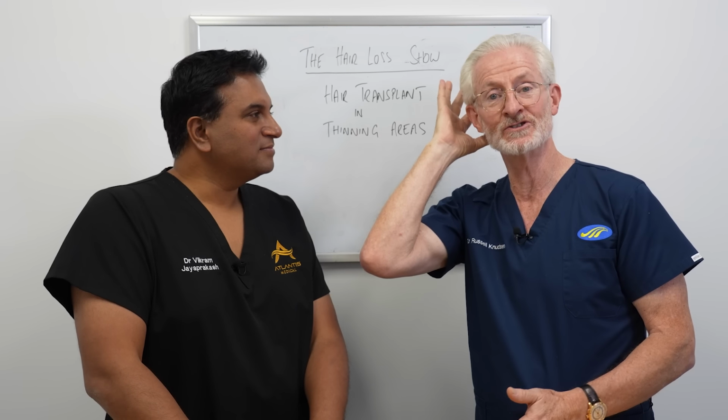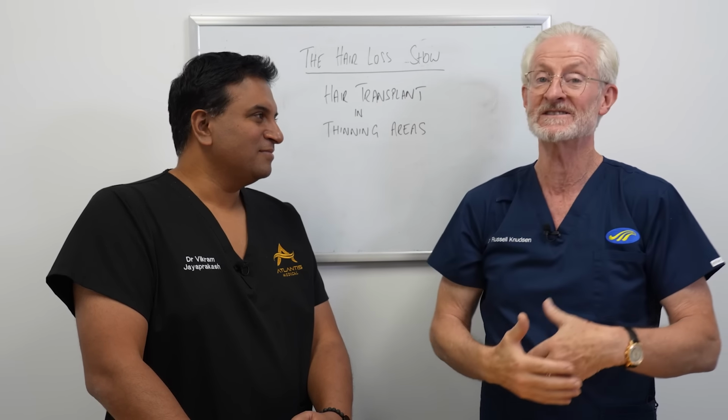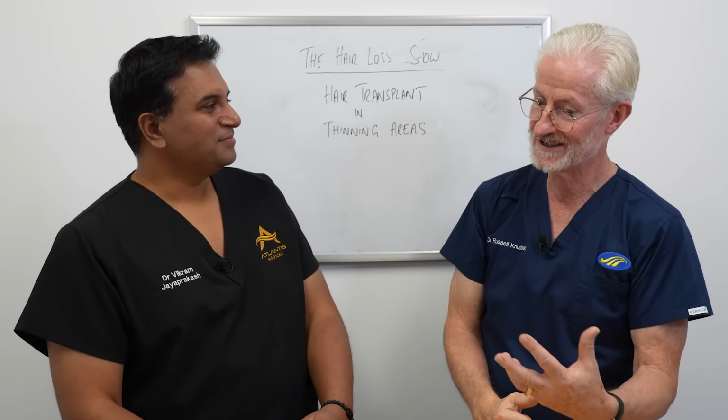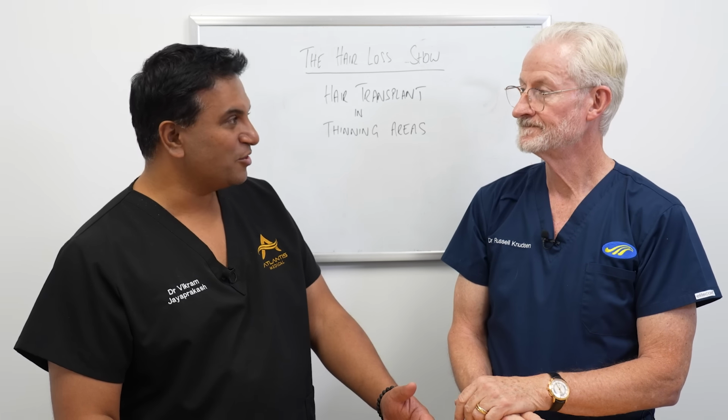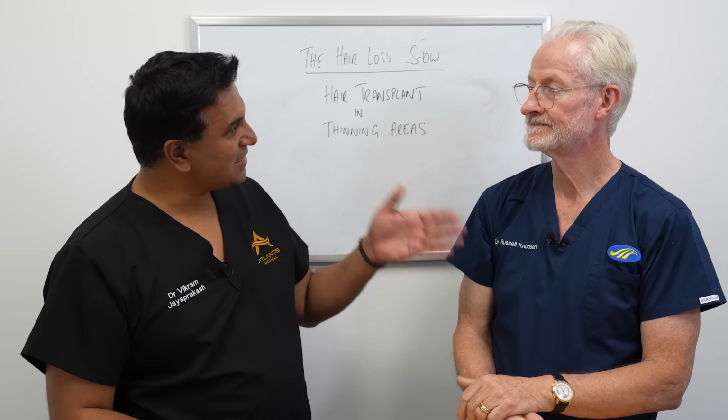So there's not only a finite amount of hair that we can move, but in most patients it's a reducing amount, because as the baldness progresses, if it's in the posterior part here, it's moving down into the area that you want to use as a donor area. So in fact, you've got less hair than when you started, just natural donor area. So it's a reducing asset, not a stable asset in that circumstance. So medication there is vital, because you're trying to preserve that. Not only are you trying to stop existing hair from falling out, or certainly the hairline moving back, but you're trying to preserve that asset as well, isn't it?